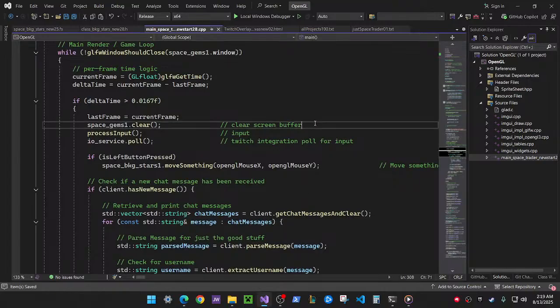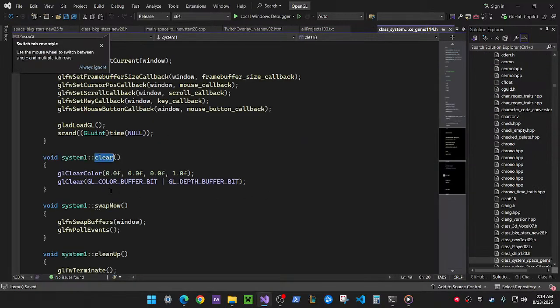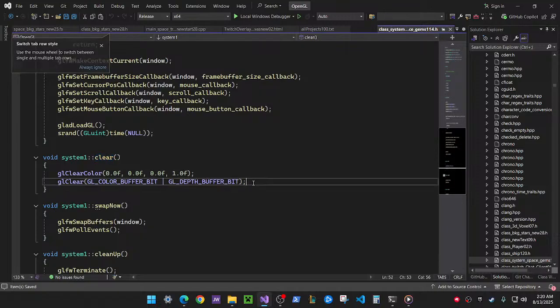Clear the screen buffer there. Well, can I just go there, or will it freak out? So clear color like that, because we want to use a different clear color.